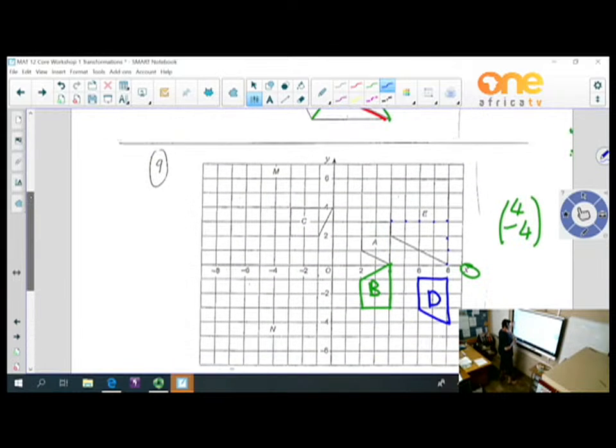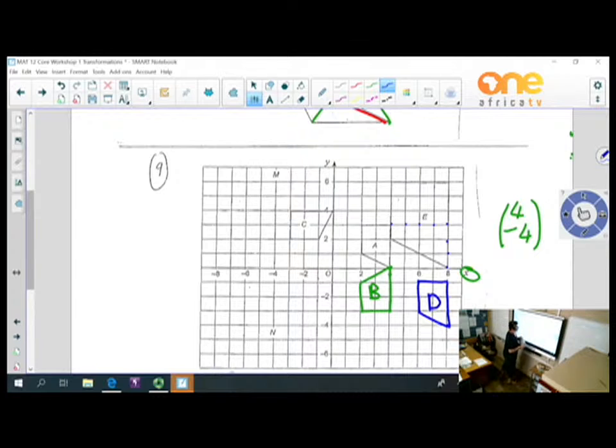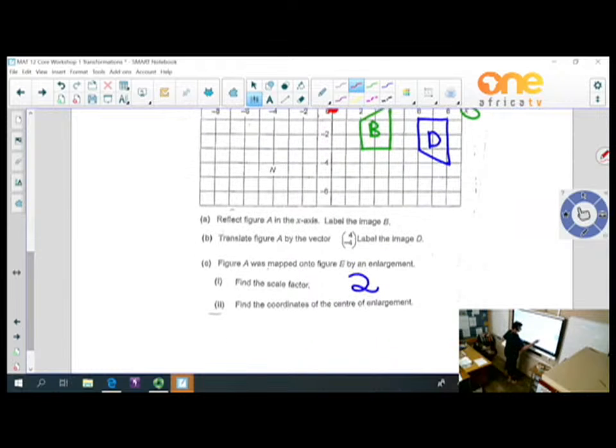And then they say find the center. And this is very easy. How do I find that center? I join corresponding points. So what do we mean by that? This point and this point correspond. It's the same point, so I'm going to join them. If I take another one, this one and this one correspond, and this one and this one correspond. So here I find the center, and the center is 0, 0. There is my center there.